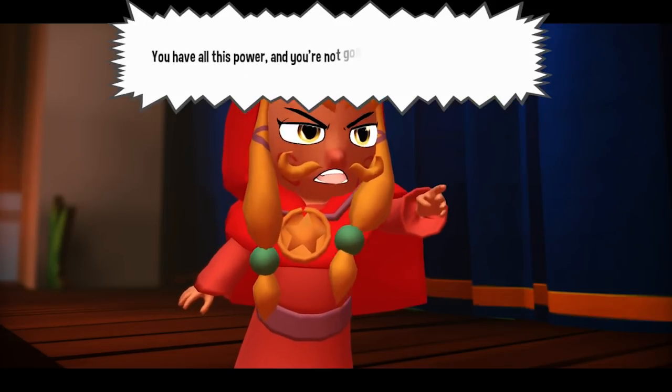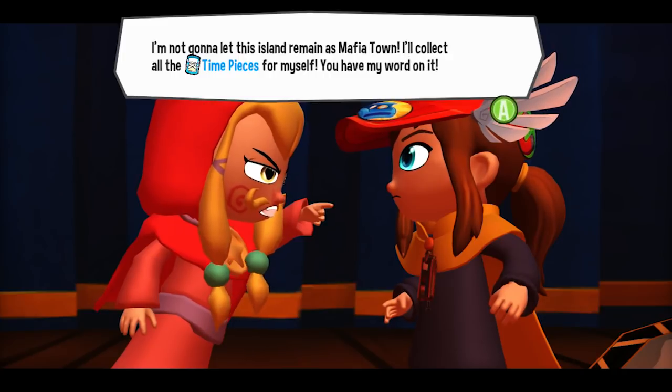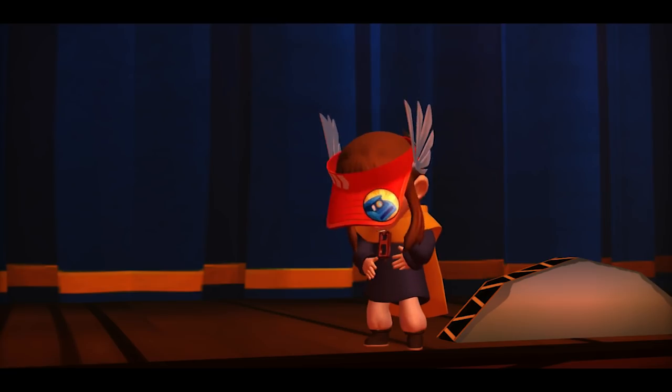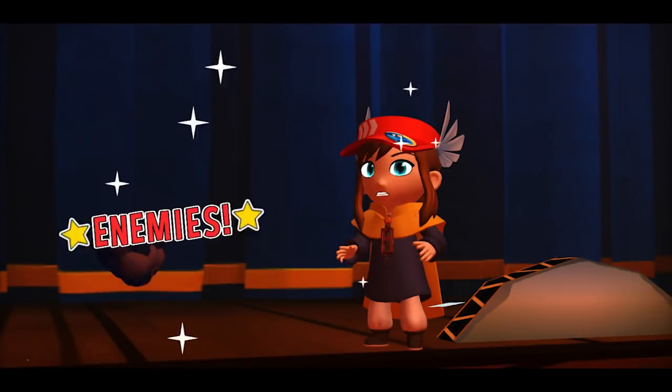She sees it as you betraying her and vows to get all the timepieces before you can and do what she thinks is right. Oh, and she steals half your pawns as well. All of a sudden, our best friends are mortal enemies.